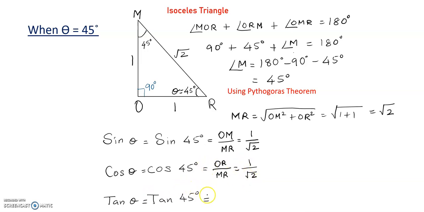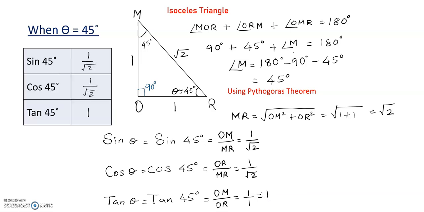And the last one is our tan 45. The tan 45 is nothing but opposite side by adjacent side. The opposite side is OM. So it's OM over adjacent side is OR. And that is equal to 1 over 1. And you get the value of 1. So now we have found the values of sine 45, cos 45 and tan 45. So you can remember this table now, but I insist that you remember this triangle always, so then you don't have to memorize it not knowing how we got this.